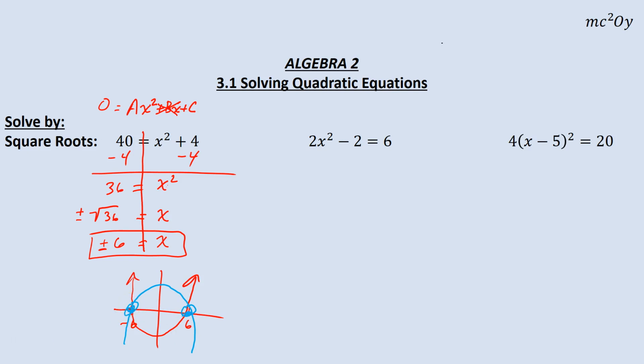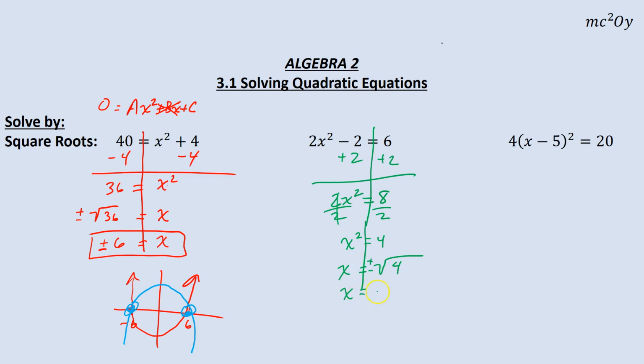Okay, so let's go ahead and take a look at this next equation here. So once again, no b term, so I'm going to add 2. We get 2x squared equals 8. Then we do a third division, divide by 2, divide by 2. So we get 1x squared is equal to 4. And then we take that root again. Remember, when we impose the root, you got to put plus and minus in front. So plus minus 2, which means x is equal to positive and negative 2. And remember, that would just mean it crosses the x-axis at negative 2 and positive 2.